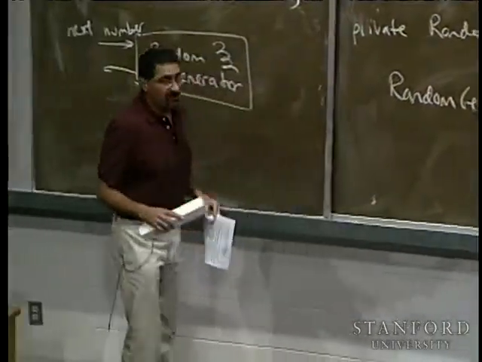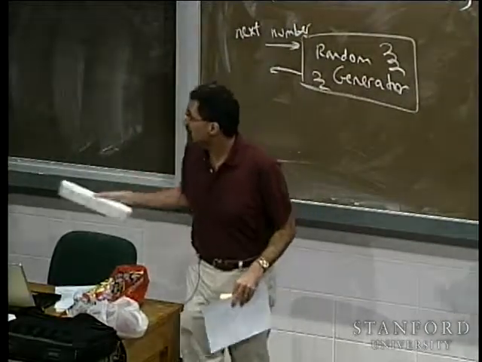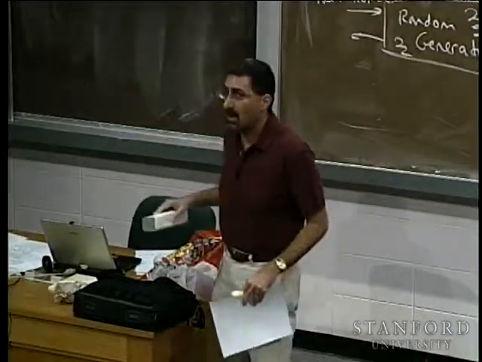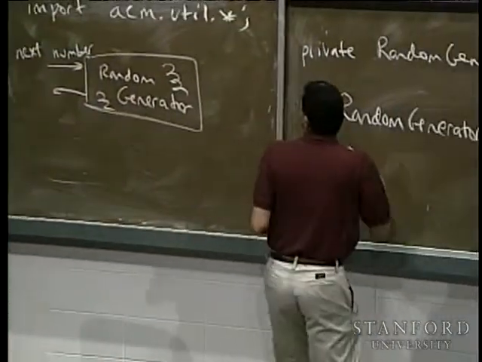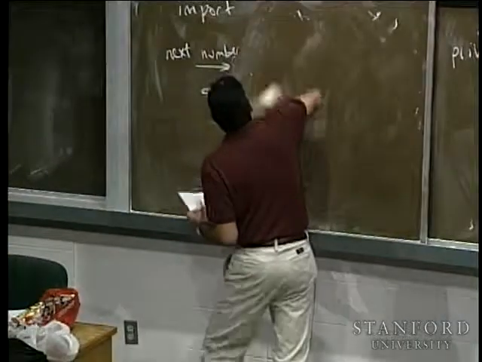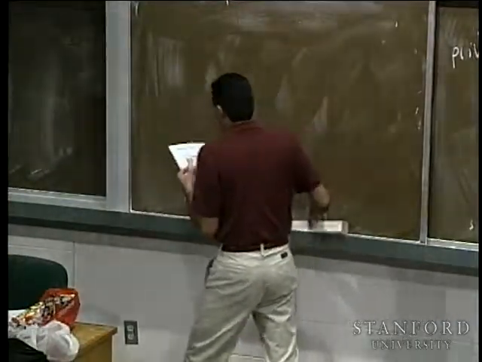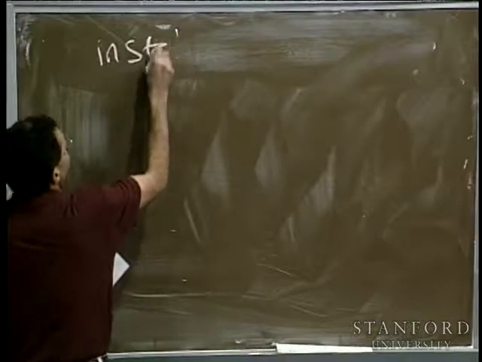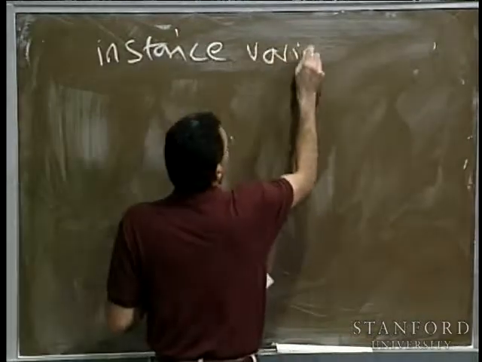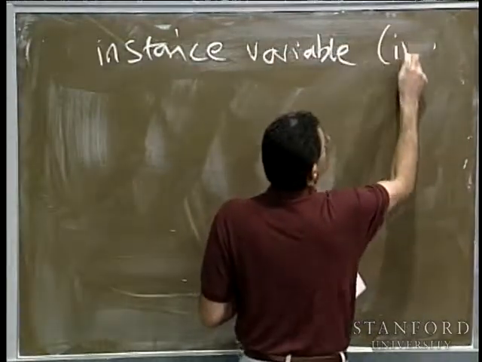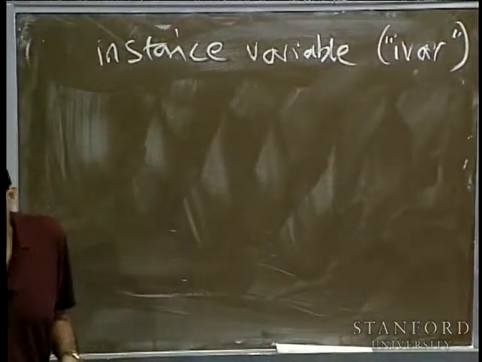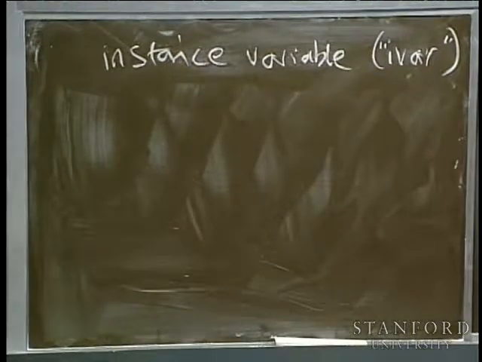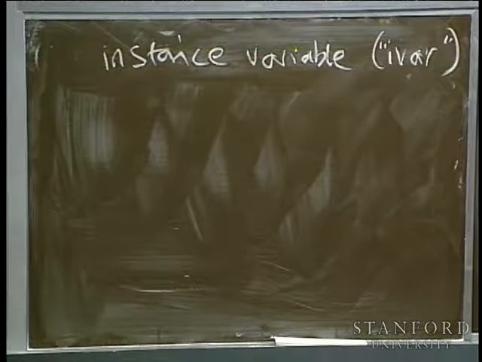So the variables we had before were called local variables when they live in a particular method. Like x over there inside run is a local variable because it's local to that particular method. But, let me erase this, we can have a notion of an instance variable, affectionately referred to as an ivar. So if you're a big fan of seafood, that's probably familiar to you. Ivar for instance variable is just short for it. It is basically a way of saying I want a variable that lives for everything in the object.